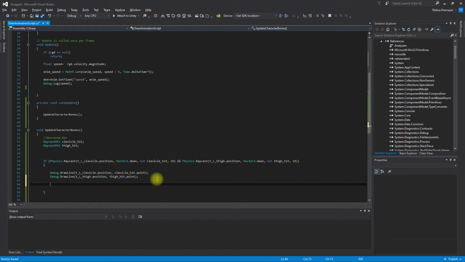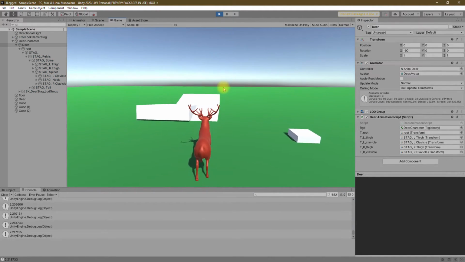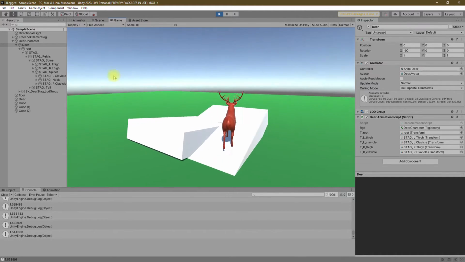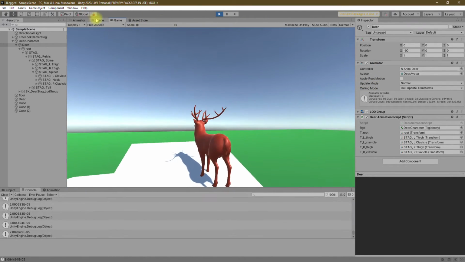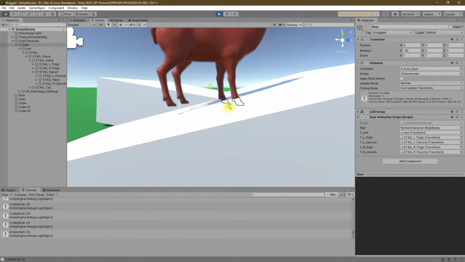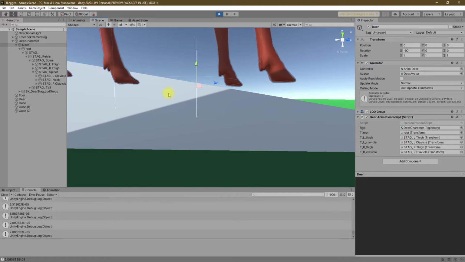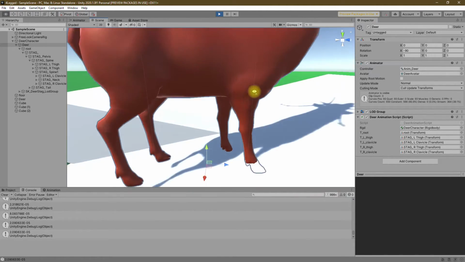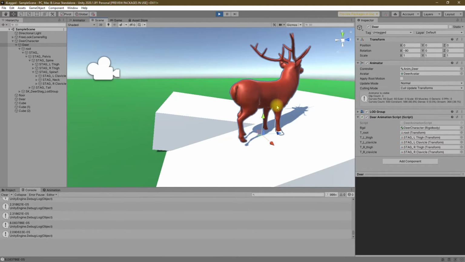Now we need a way to find the angle between 2 points, because here, if the character is walking on a surface like this, using these 2 hit points we should be able to calculate the angle we need to rotate the root bone.